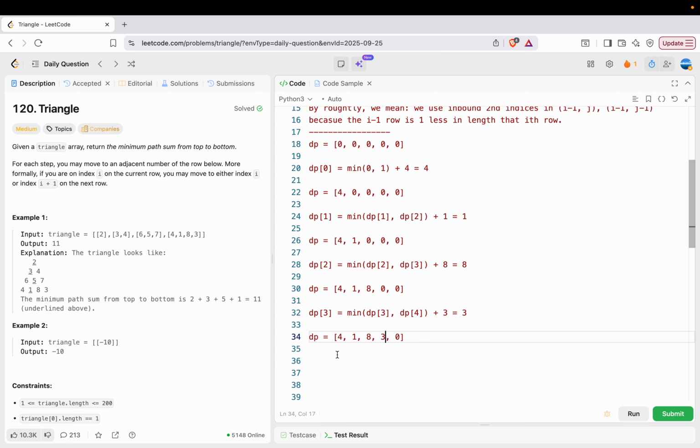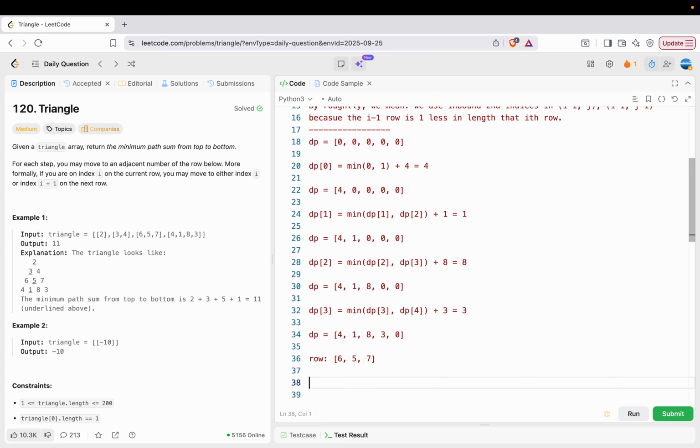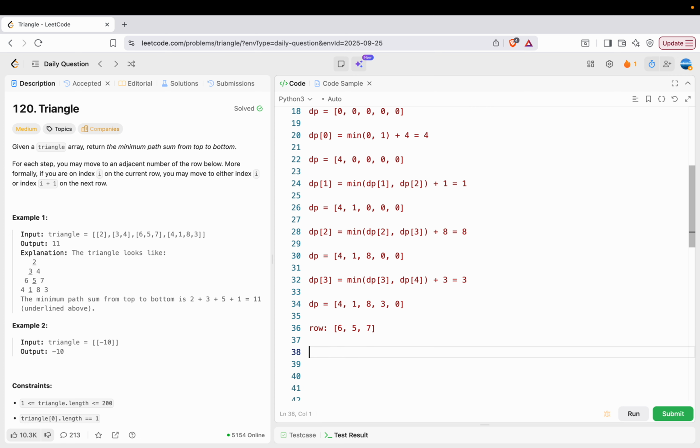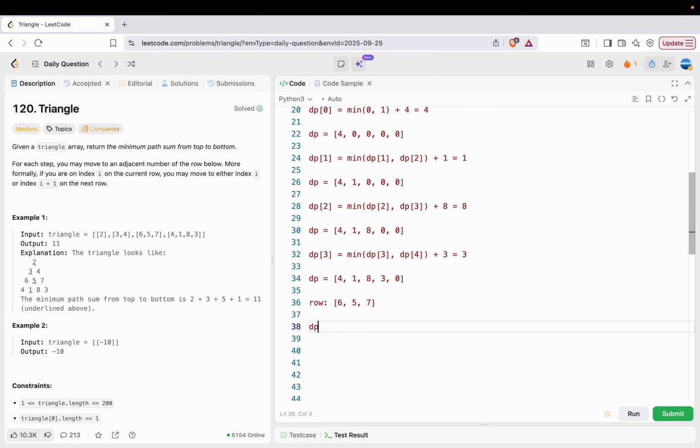So this is the current dp state from these 4 indices. Then if we look at the next row, 6, 5, 7, we are actually checking this 2, this 2, and this 2.